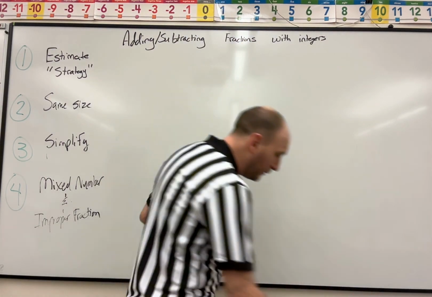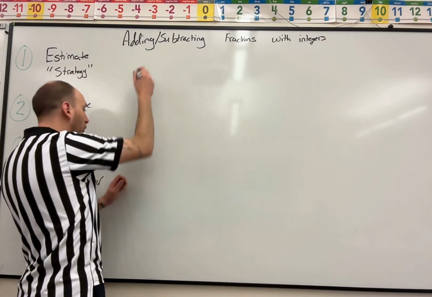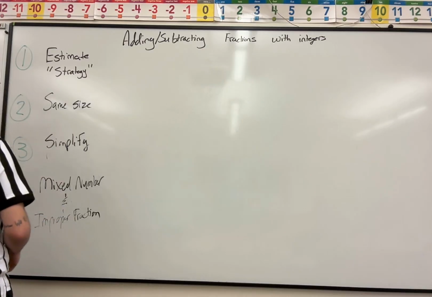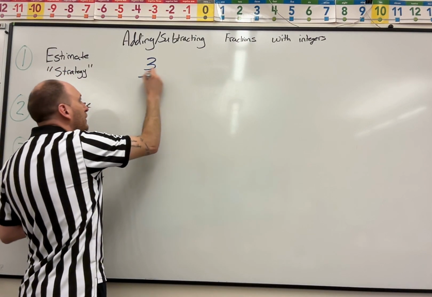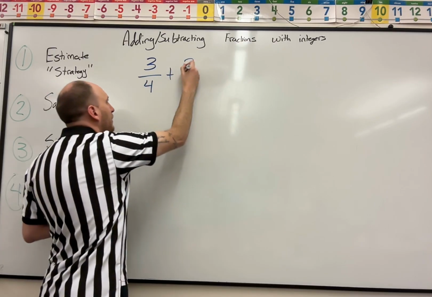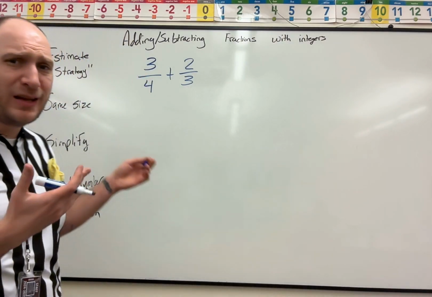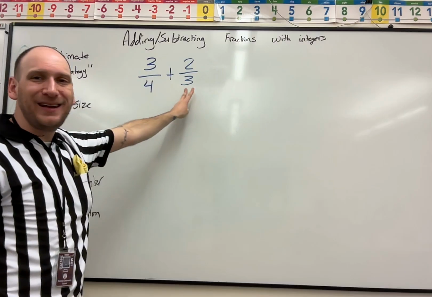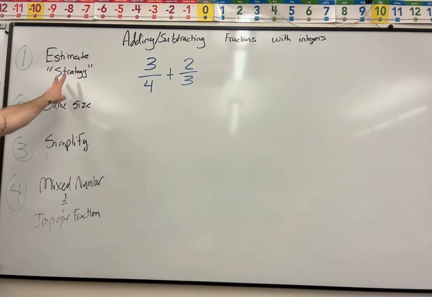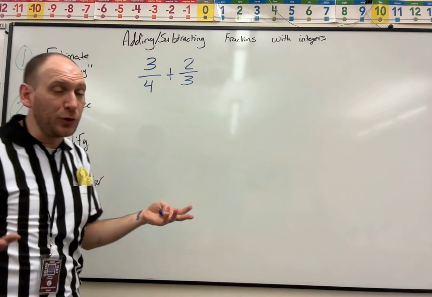So our first problem, let's pull up my notes here, we're going to start with only positives. So we're going to have, and I'm going to do a color here, let's go blue, 3/4 plus 2/3 as our first fraction. Now in this case, we look at the numbers. We have a positive and a positive. So our strategy is that we're going to be making a bigger number than what we started with. We're just going to add these numbers together.